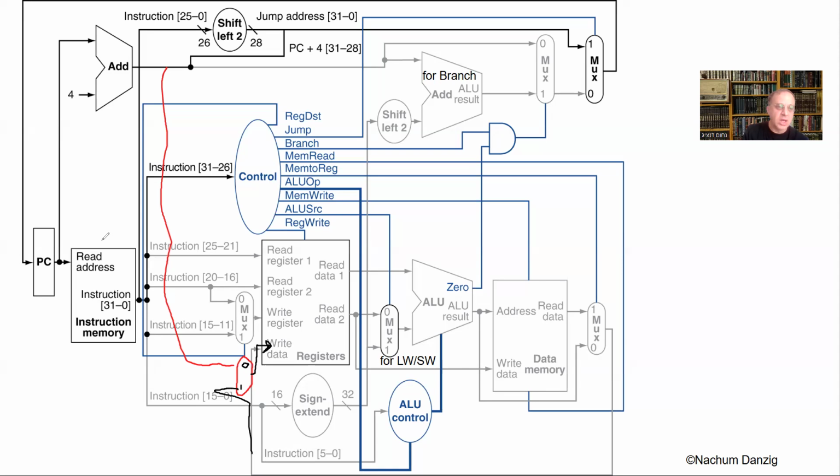And we need a control line. So let's do that in red so you can see better. Let's put a new control line. Let's come out here. Oh, actually, I should have labeled it 1 and 0 instead of 0 and 1, but it doesn't matter. Okay, this control line is going to come here and be the control line for this.